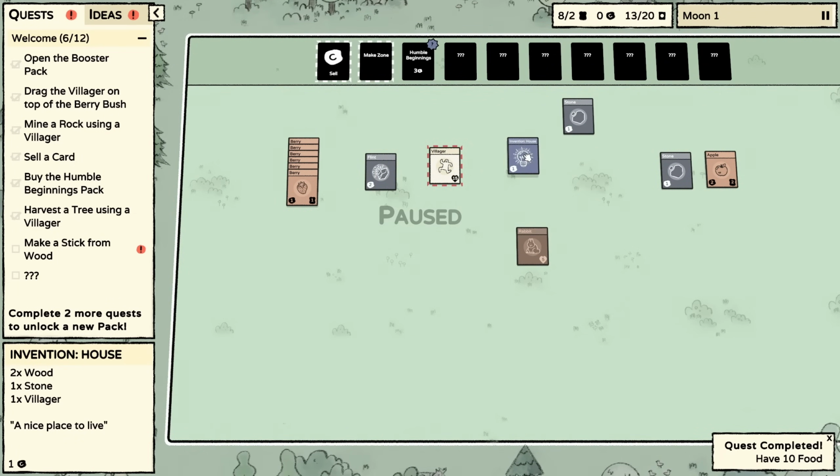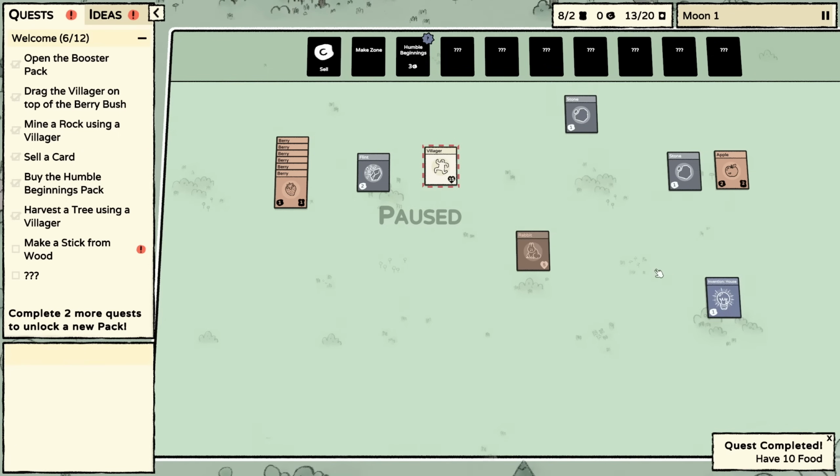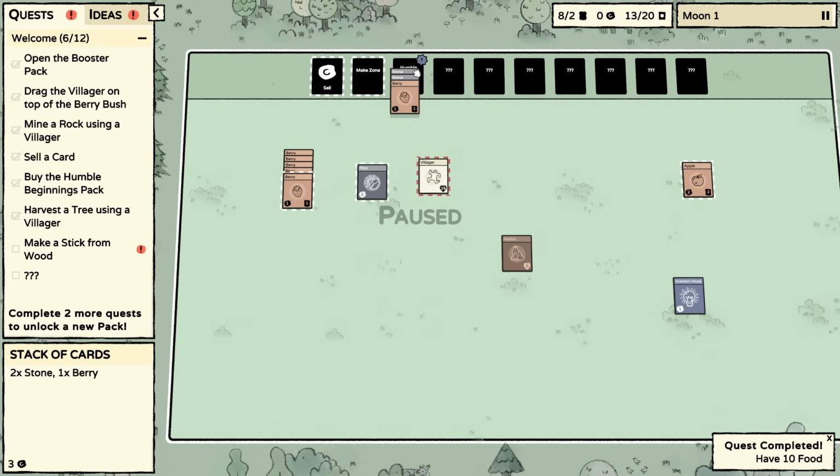However, now we got our first idea, which is the house. You can see at the bottom left, we need 2 wood, 1 stone, and 1 villager to build a house. And this is also gonna allow us to get more villagers in the joint by making babies. However, I believe we need a few more packs.